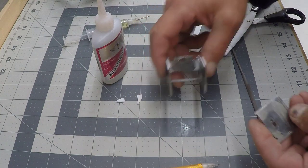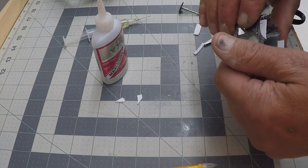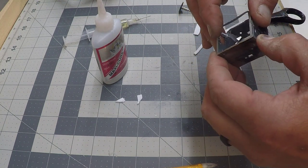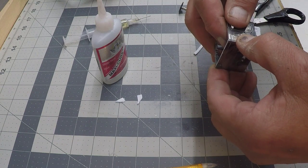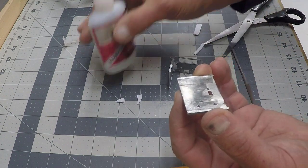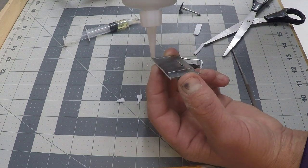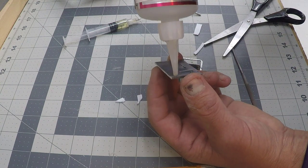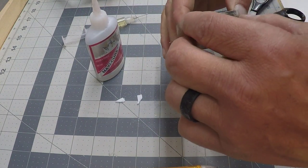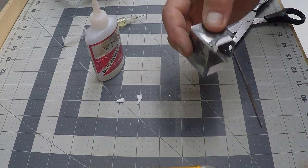Okay. Next, we're getting close to putting the back of the cab on. We're going to mix up some JB Weld. We'll put the cab on and then get that all lined up. So what I normally do on this is I use this particular glue just to temporarily put it in place. This is not permanent. What this does is gives me just enough time to get everything lined up perfectly the way I want it.